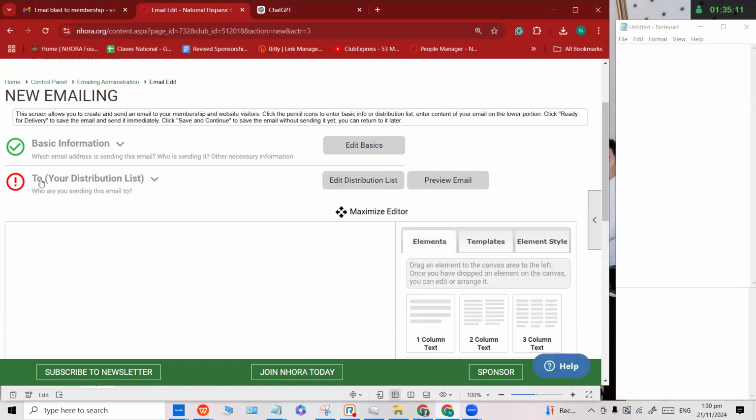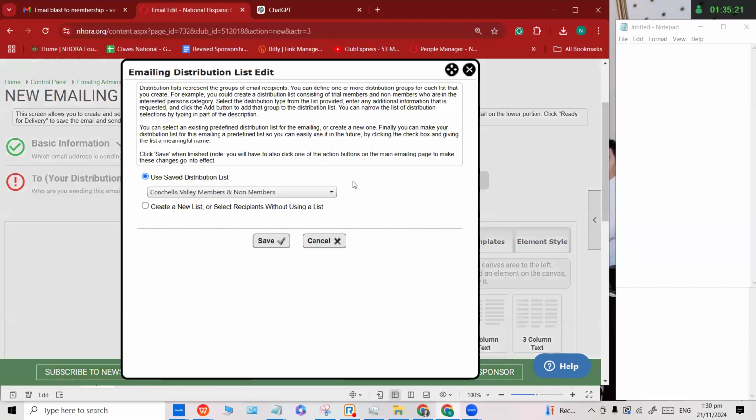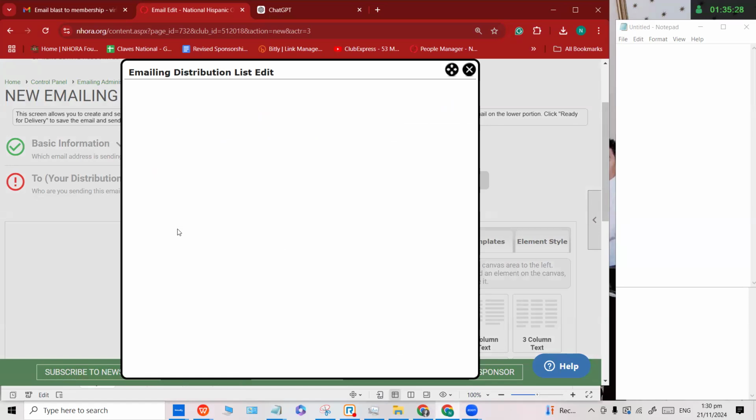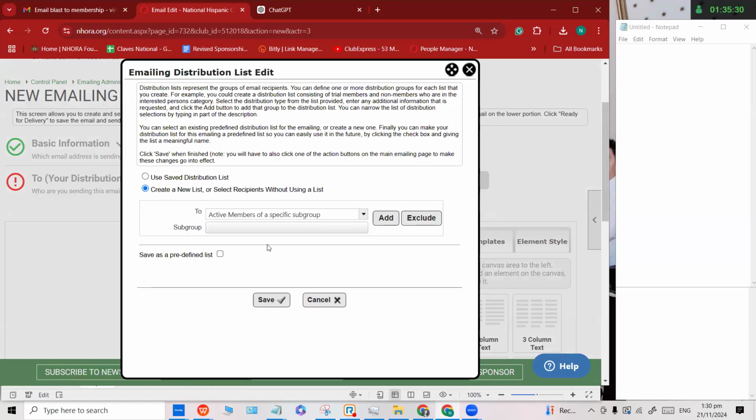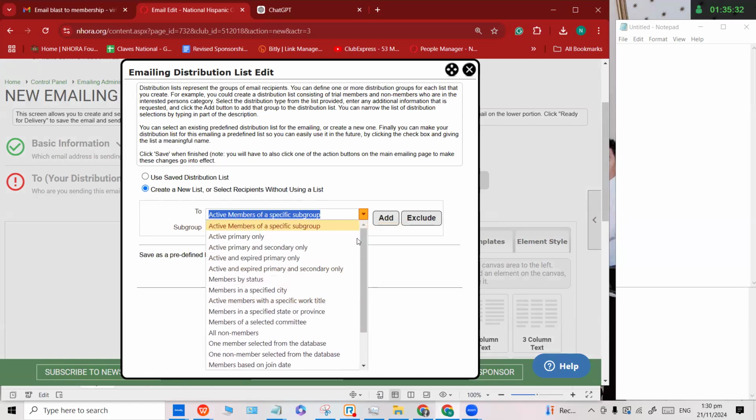For the emailing distribution list, click on Edit Distribution List, and then create a new list. From here, scroll down and select Everyone in Selected Category.